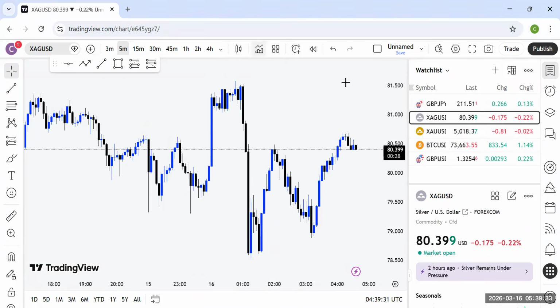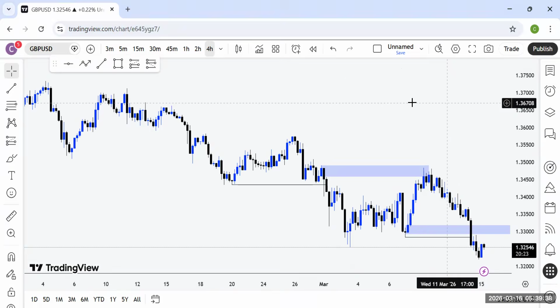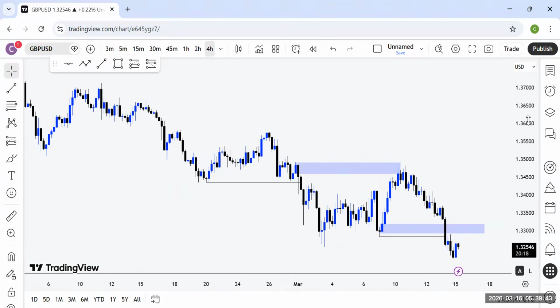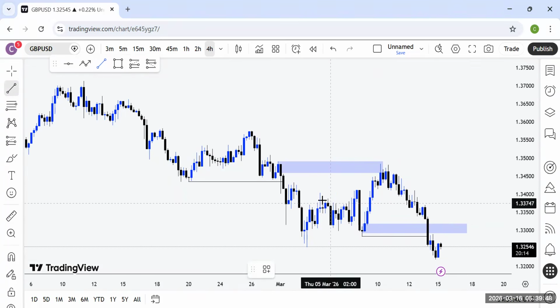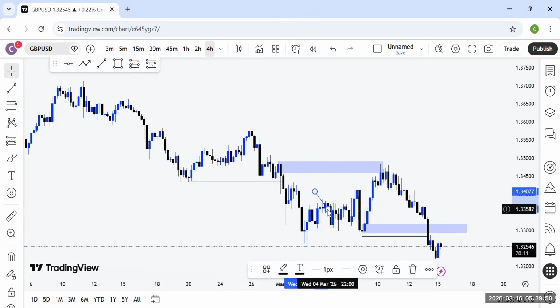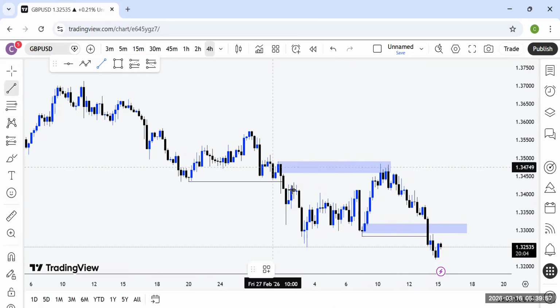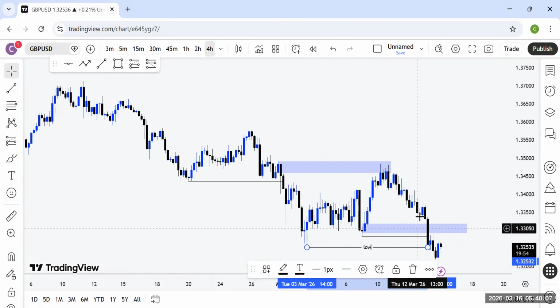So for those of you that remember the bias I posted last on my YouTube channel or on TikTok, I posted I was bearish on GBP from this order block. You can check the previous video I posted about bias on my channel, when the market was around here. And I posted I was bearish on GBP from this order block, which I showed you guys my target is this point. This low was the target, because that was the only low showing at that point when I posted the bias on GBP. And currently the market has smashed the whole target.